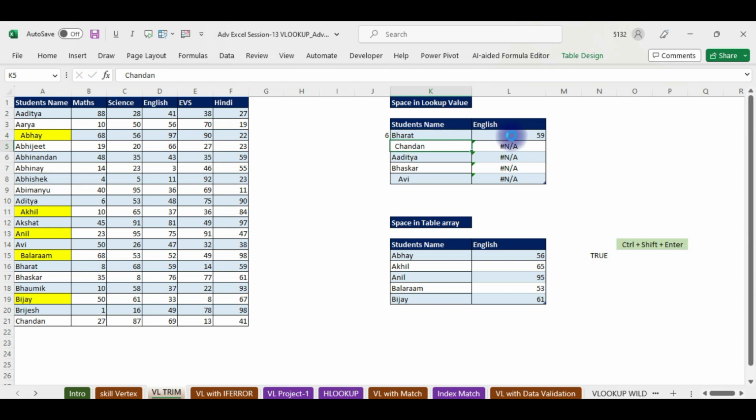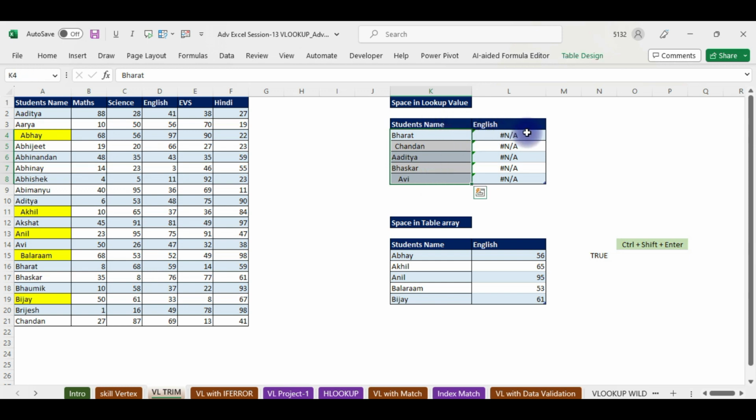So now if I delete these two spaces and say enter, I'll get the value here, right? But these are only 5 6 values here, so you may feel that we can manually remove the space, but in case you are looking at 100 200 data, you cannot figure out where to go and remove the spaces. So one way is that we run TRIM on these values. If you run TRIM on these, this can also become effective.